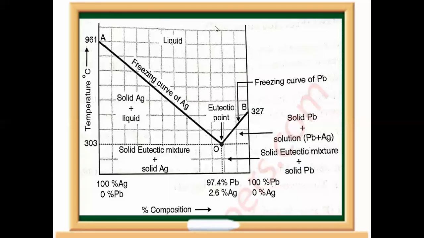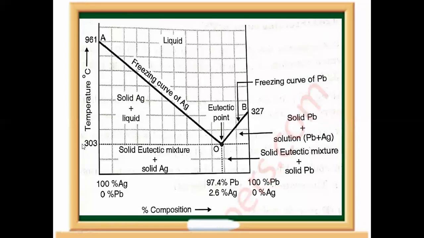Just have a look at the phase diagram over here. ये जो O के नीचे का पोर्शन है along the curve AO and along the curve BO, ठीक है, ये डॉटेड लाइन से दोनों कर्व्स को हमने यहाँ पे सेपरेट किया है. तो AO के नीचे का जो 303 डिग्री सेल्सियस का जो नीचे का पोर्शन है, वहां पे क्या प्रेजेंट है? देयर इज दिस सॉलिड eutectic mixture, lead and silver, and there is solid silver also existing. Similarly, curve BO के नीचे देखो, below the 303 degree Celsius, there is the solid eutectic mixture plus solid lead.